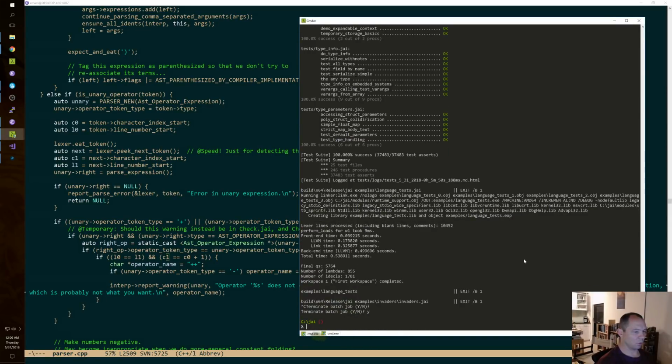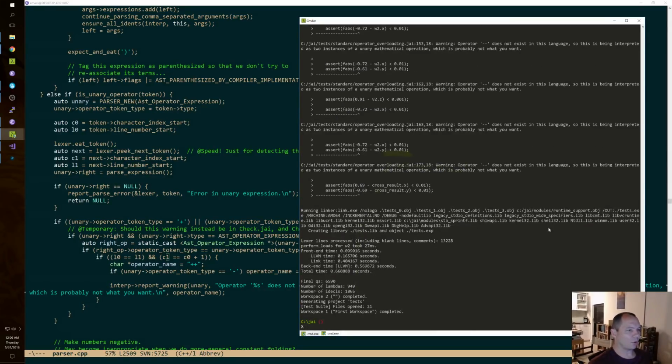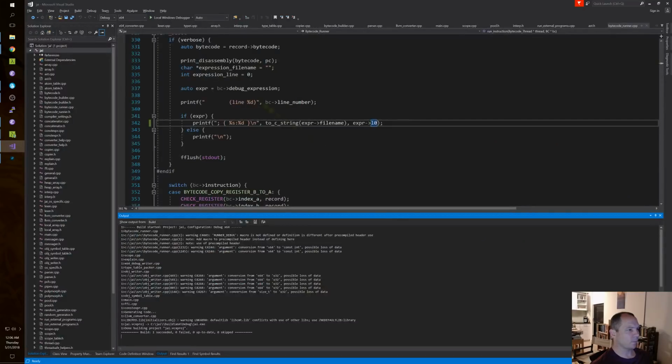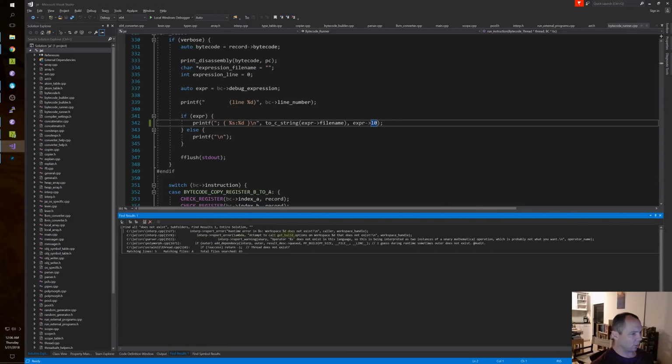We go this way. There we go. So there we're just building operator overloading. And we're seeing it a bunch. So let's debug this.